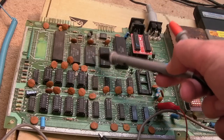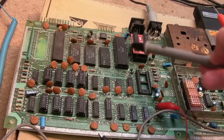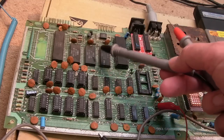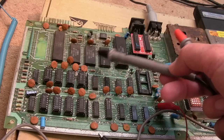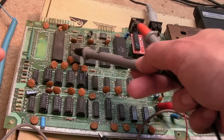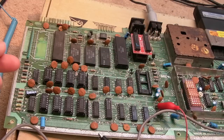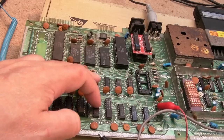Maybe the kernel is interfering with it, even though the kernel's disabled and it's able to actually switch to the dead test cart using the PLA there. Maybe it's still outputting one bit there. One of its data bits is still doing something. Or BASIC, either of those. Either of these three chips here could be causing a data bus conflict. That might do it. But you could assume it's those at the moment.